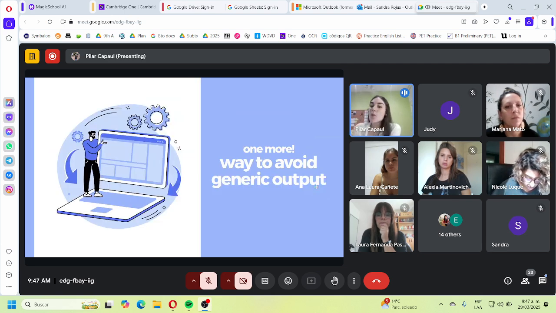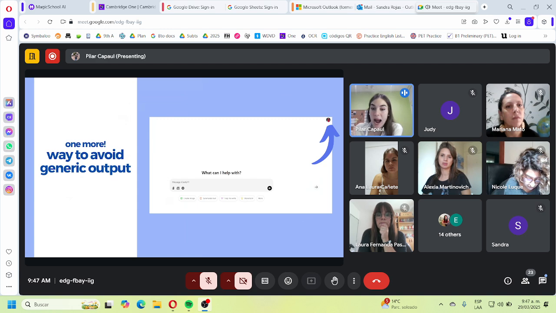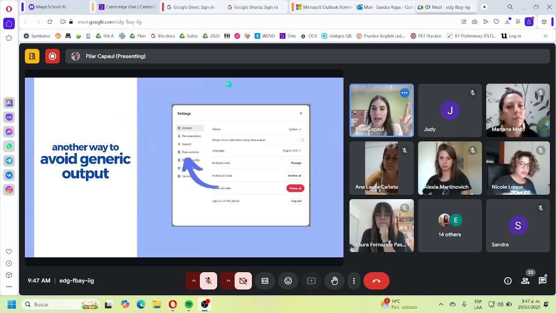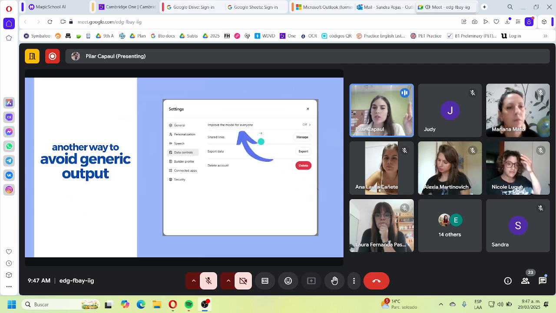All right. And one more to avoid generic output is, again, profile picture. We're going to go to settings. And this time we're going to go to data controls. Right there, data controls. And we're going to make sure that this is toggled off where it says improve the model for everyone.